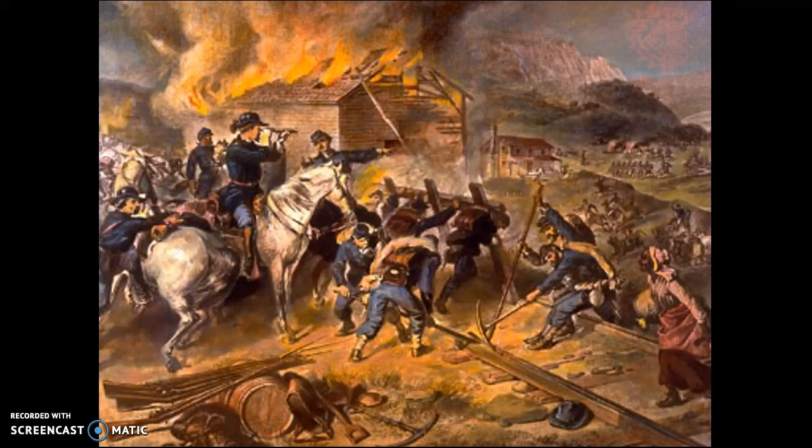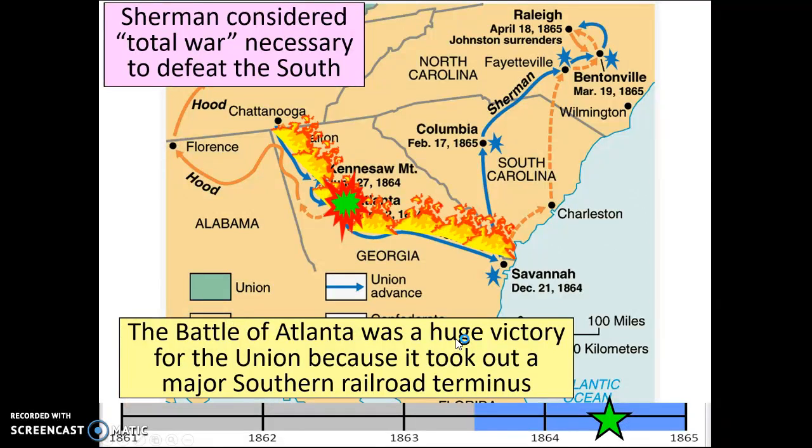I'm going to skip ahead to an image of what's going on with Sherman and his men. You see here, they're not necessarily fighting enemy troops. What they're doing is destroying the infrastructure of the South. They're ripping up railroad tracks so they can't transport goods or men. They're burning down farms, destroying crops, and ripping telegraph lines out of the ground. They'll take these tracks and heat them up so they can wrap them around trees, so the metal gets soft enough that they can really destroy these railroads so they can't be used anymore by Southerners.